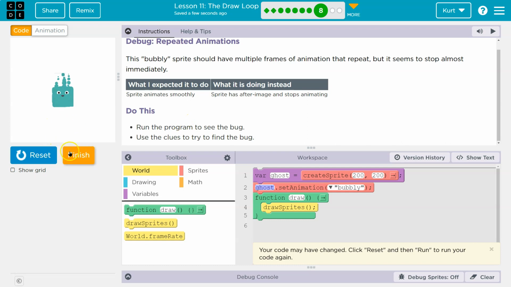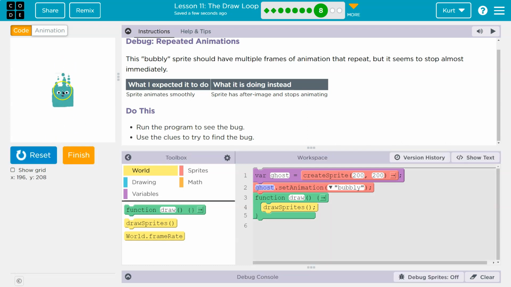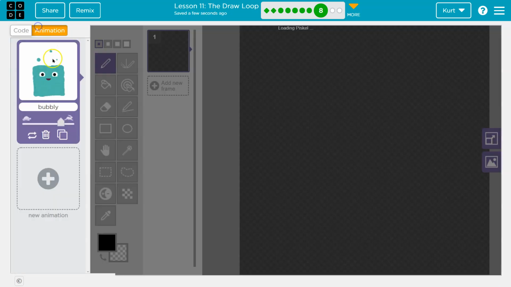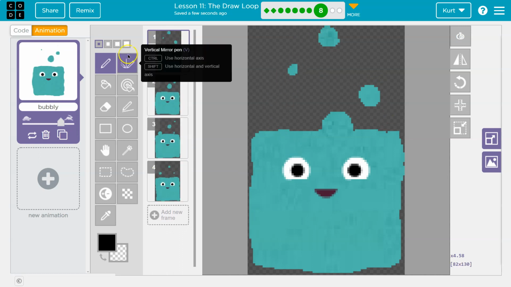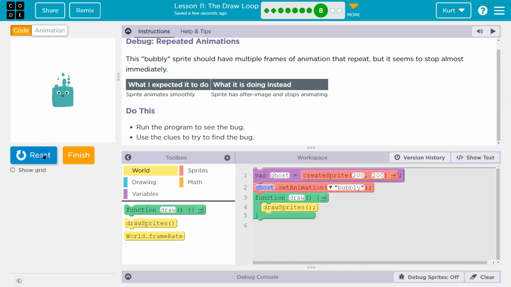Well, notice when I hit reset and run, the start animation, and we can go to the animation tab, look, here. So do you ever see lines above its head? I don't, I only see dots. What if I hit run here? Why is there suddenly like a line of dots? It's running 30 times a second. It's actually animating right now. It is showing that animation. But we're not seeing it.